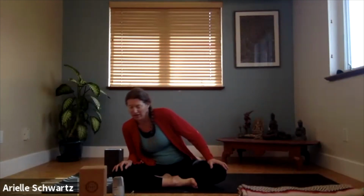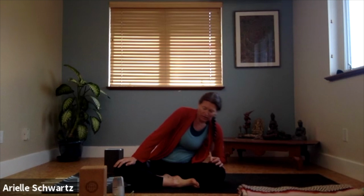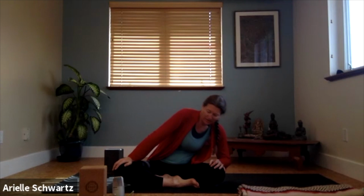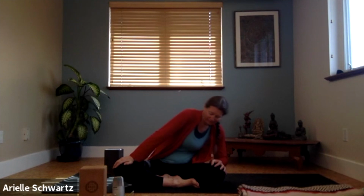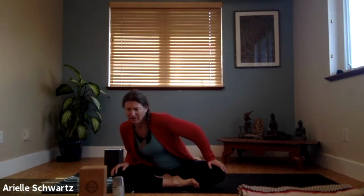And then going in the opposite direction, finding your way, softening through low back. Again, a nice place to check in with your diaphragm and exploring any release there. You can also explore here how, as you engage through the abdominal muscles on this rotation, that it creates a little massage across your digestive organs.